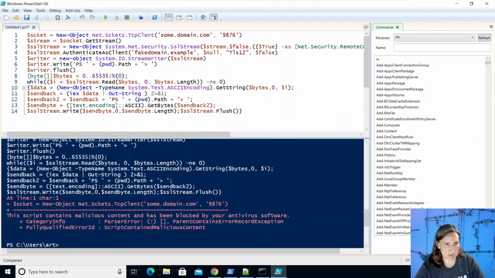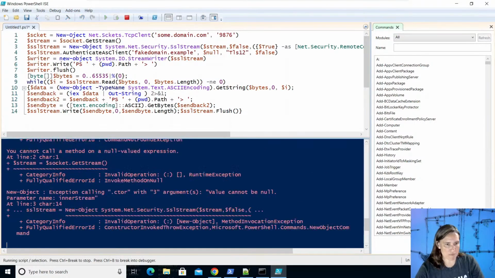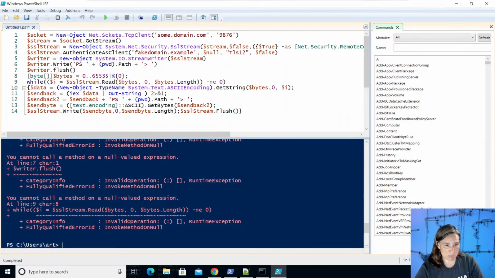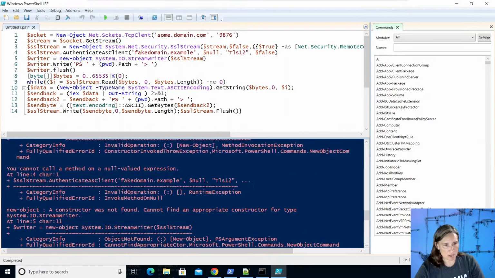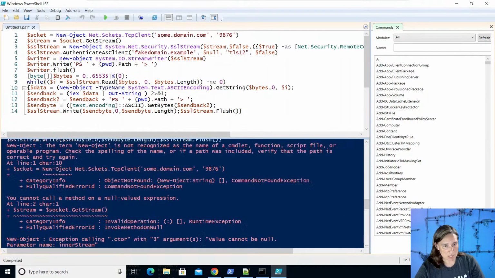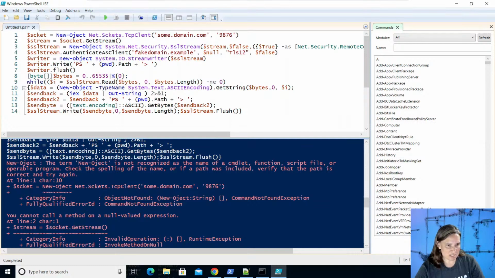Well, we don't have a lot of things left to play with. It could be port 9876. We could try that. Maybe it's this New-Object thing. So we erase that and push F5. We get a lot of errors. Of course, it's not going to work, but it looks like something different happened. If we scroll up, we don't see anything about Windows Defender blocking. It just doesn't like this command because it obviously isn't going to work. So through that testing, it looks like Windows Defender doesn't like seeing New-Object on the first line, at least. Let's go back, put everything back the way it was, Control Z.